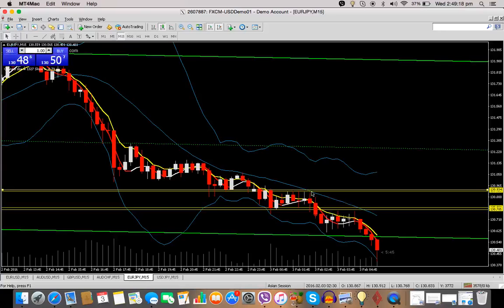Two reasons. The first one is that there's the middle Bollinger Band here. Second reason, I know that the Asian market today is going to downtrend from this point on for the next maybe 5 hours or so. And I'll explain again in a little while how I knew that this is going to downtrend.